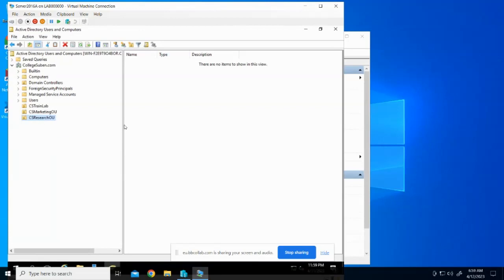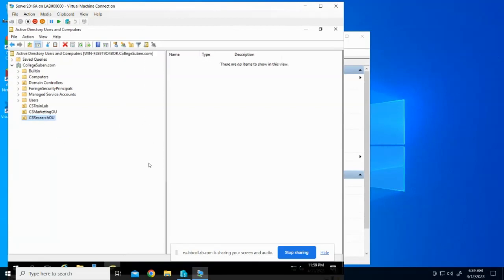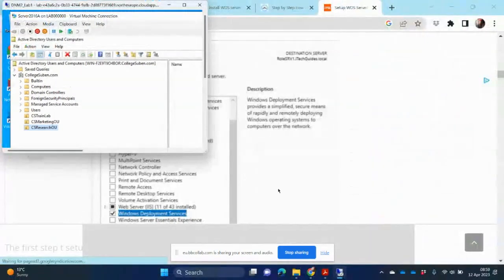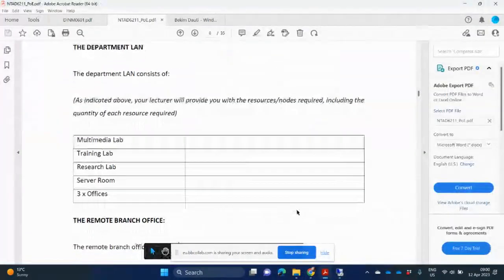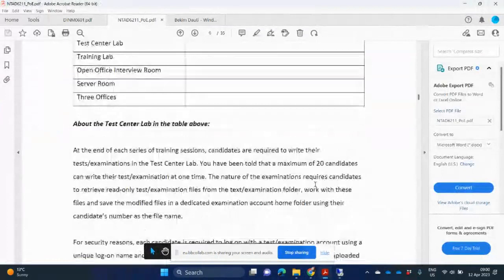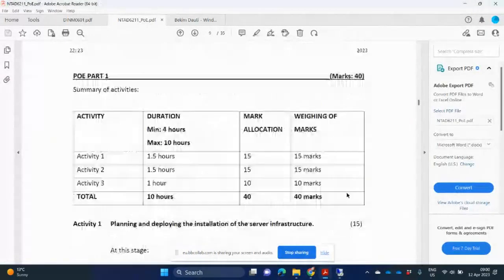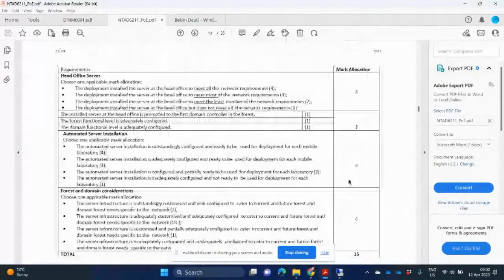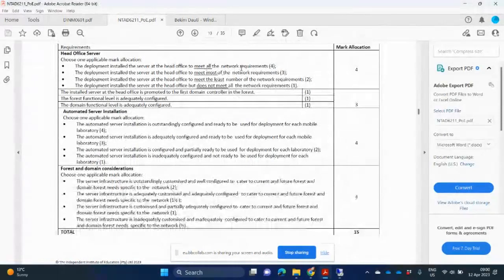You could also indicate that you have set an IP address, because you need to have set an IP address as well. So let me go back and look at my marking rubric now. My marking rubric says for the 4 marks, I need to indicate that I've taken a screenshot of Active Directory users and computers to show that the head office server has been installed.